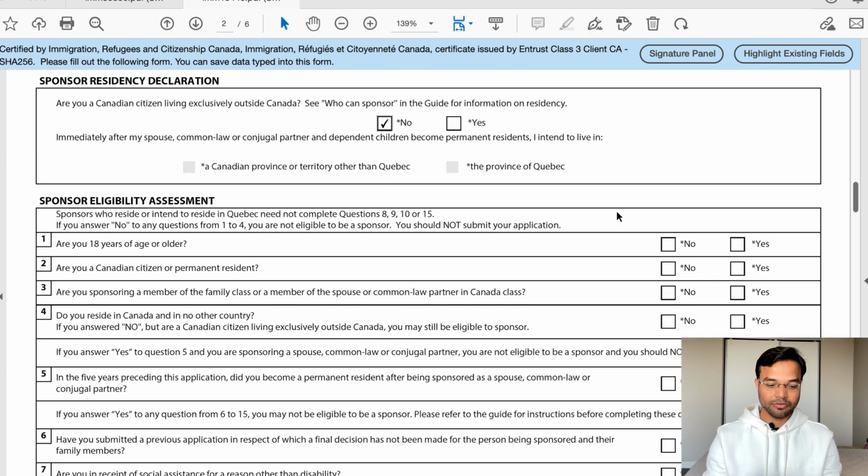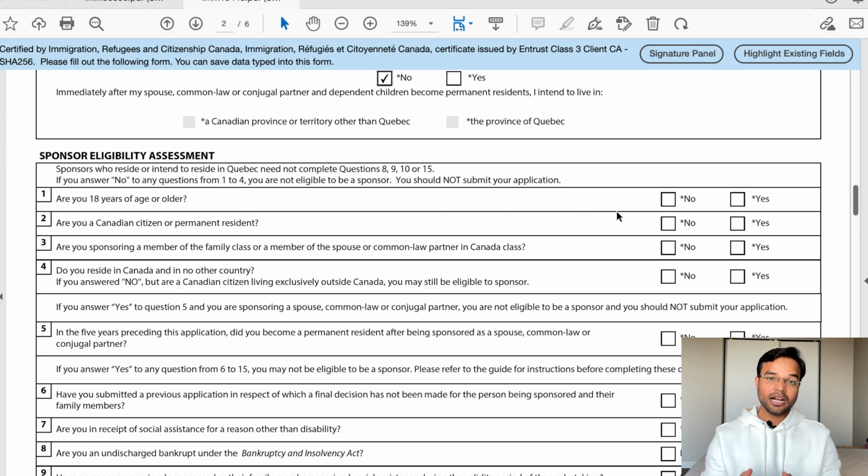Let's move to the next section, which says Sponsors Eligibility Assessment. There are a couple of questions that the sponsor will be asked, and the sponsor is going to provide responses to those questions. Based on the responses provided, the eligibility of the sponsor is going to be identified. Make sure that you're not doing any kind of misrepresentation here, and the information that you're providing is most truthful to the best of your knowledge. And the same is already indicated in this particular form. If you answer no to any of the questions from 1 to 4, you are ineligible to sponsor. Of course, you would not want to waste your money and spend it down the drain if you are anyways not eligible to sponsor, and that is something that you know before you even get started with the application.